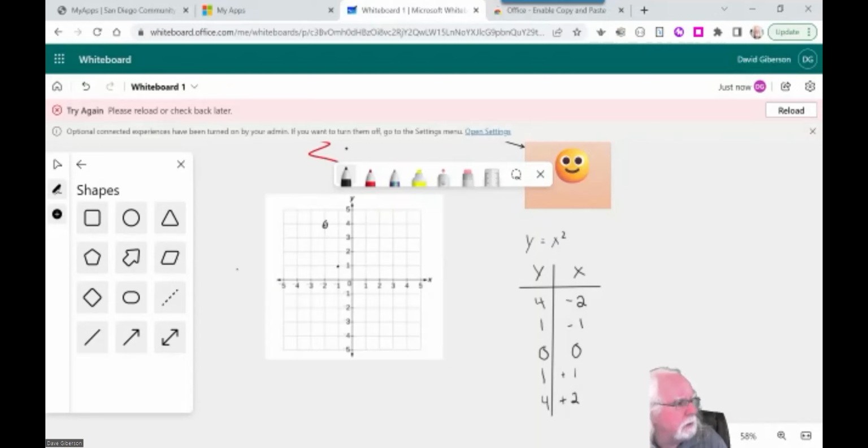So there's minus 1, 1. 0, 0, right here. And then if x is plus 1, y is 1. And if x is 2, y is 4. And now I have a parabola. That is the equation of a parabola. And I can draw that in.